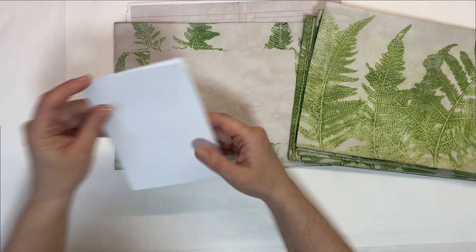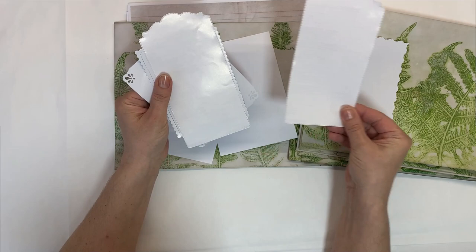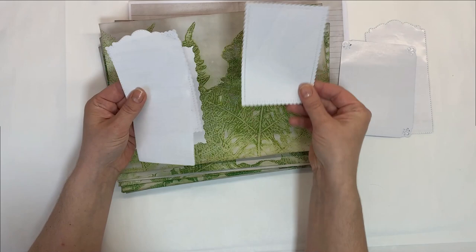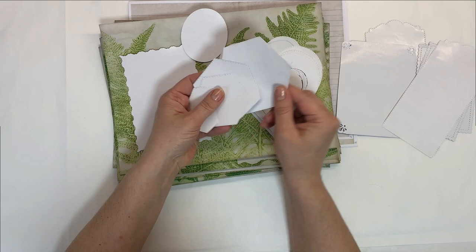You can use just straight edges. If you have one of those scissors, you can create edge like that. You can use tags, for example. If you have corner cutters, you can do that, have that kind of finish. Or something like this with your die cuts. Another thing is, yeah, you can cut out heart shapes, circular shapes, hexagon shapes, you know, have these all around.